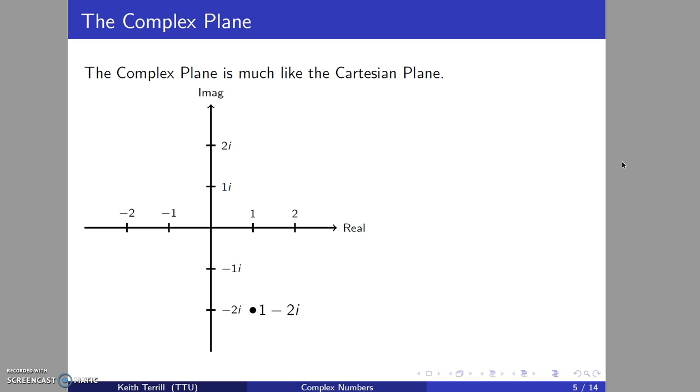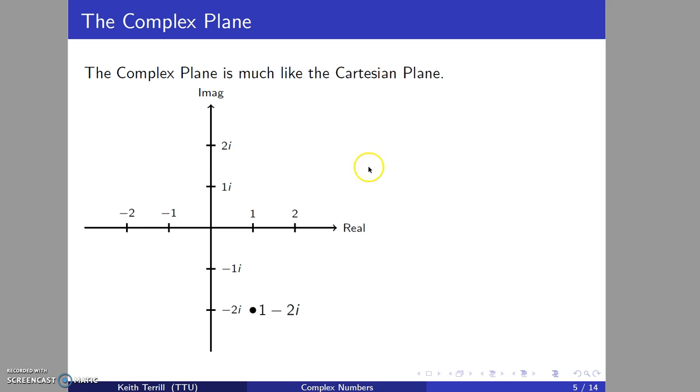Now we can't have pairs of complex numbers in the same way we had pairs of real numbers, right? A pair of complex numbers would take 4 dimensions, and I'm not doing that. So we'll just worry about one complex number at a time if that's okay with you. And as we'll see in the next few videos, that is enough.